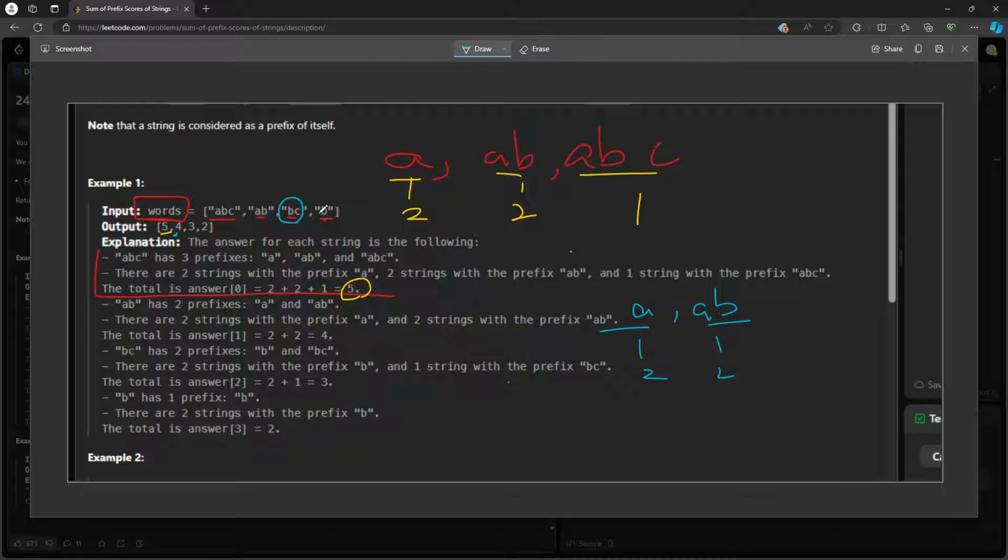Same idea, BC and also B. BC you can split to what? B and BC, right? And then B you can only have one, and BC just by itself, right? How many for B? 2 for B. Oh yeah, this one and this one. Sorry. So BC, B and BC, you can satisfy this, right? So it's going to be 2 plus 1. This is 2, this is 1, right? 2 plus 1. And B is basically this one, but you only have 2, right?